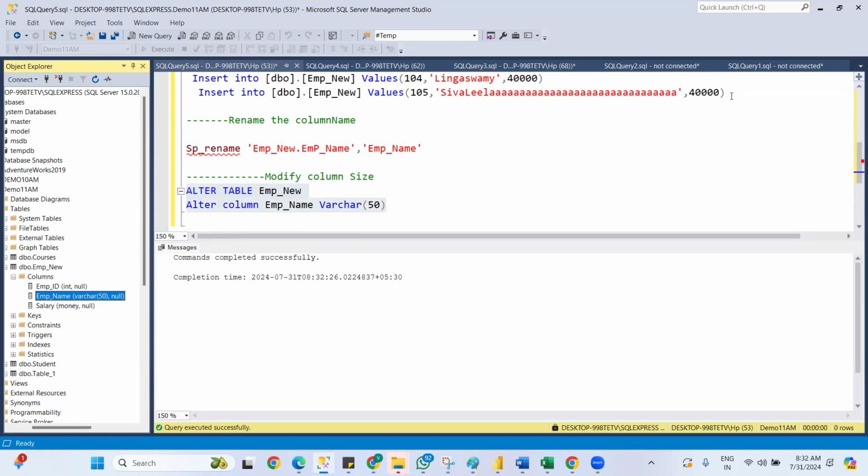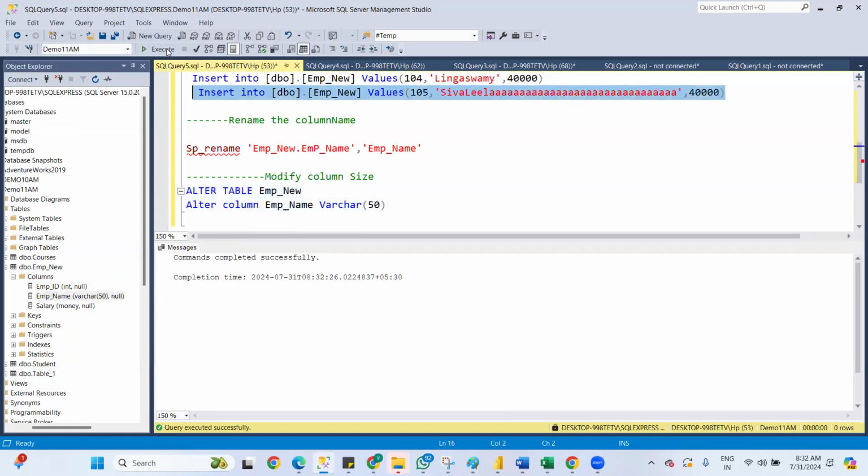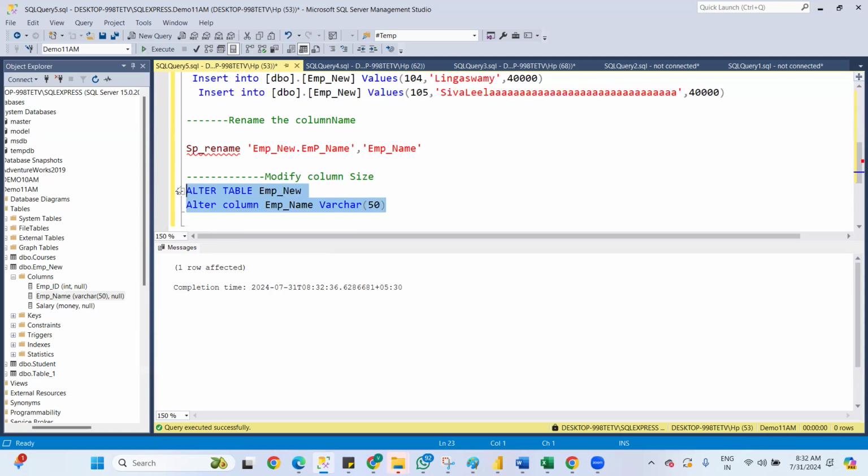Now try this record. Execute. One row is inserted, because the total length is only 39 characters. That's the reason it is allowed. Even if it reaches more than 50, again we have to modify. So what is the length? 39.